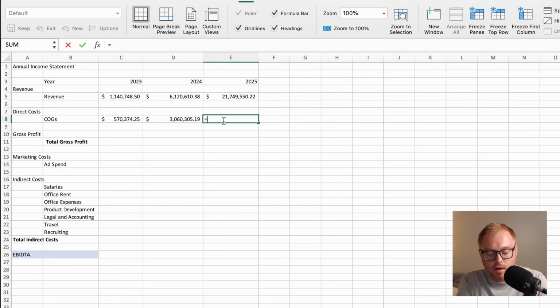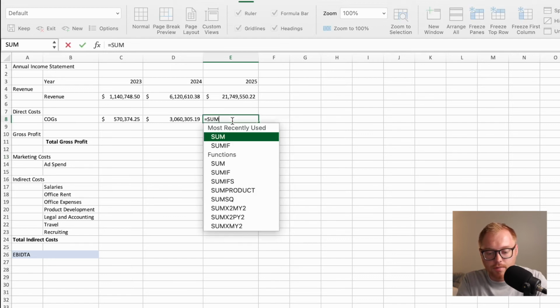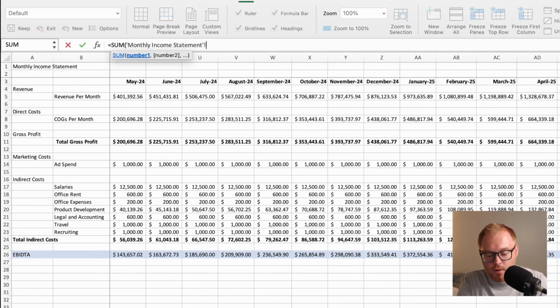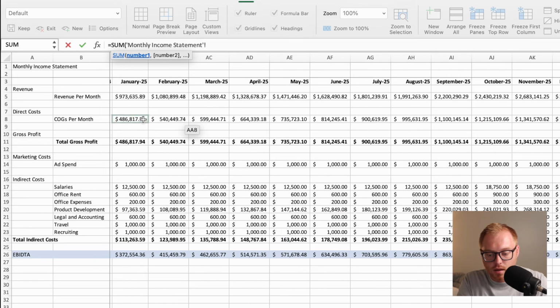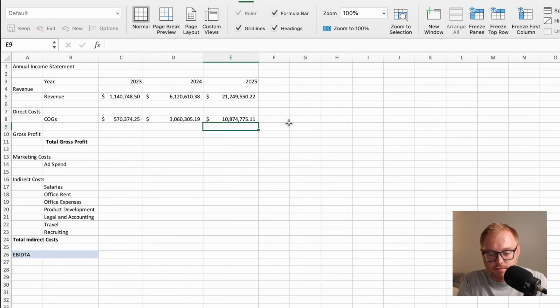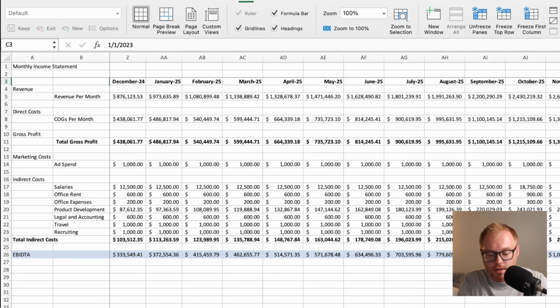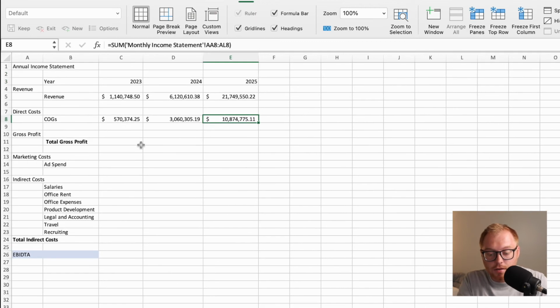There's 2024, and then we'll do 2025 here. So do sum, monthly income statement, scroll over. Here's all of our cost of goods for 2025. We'll just make sure, yep, that's right. Okay, so now we have our cost of goods.